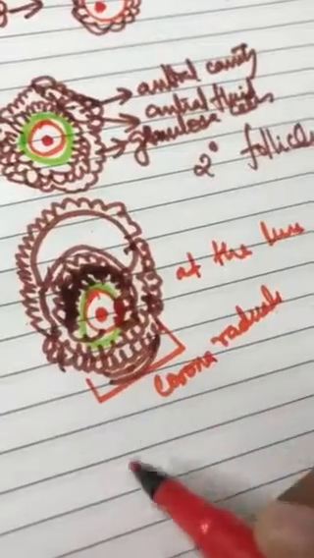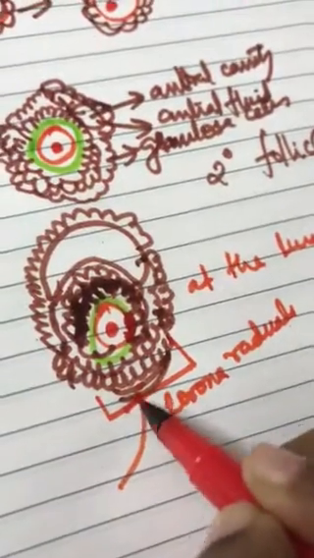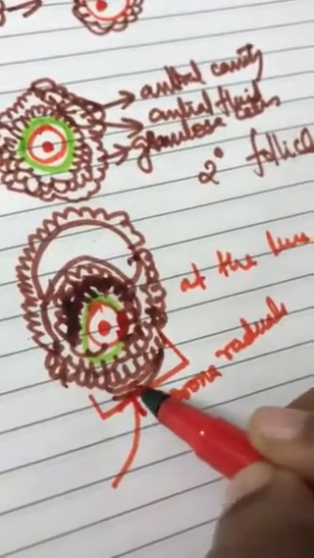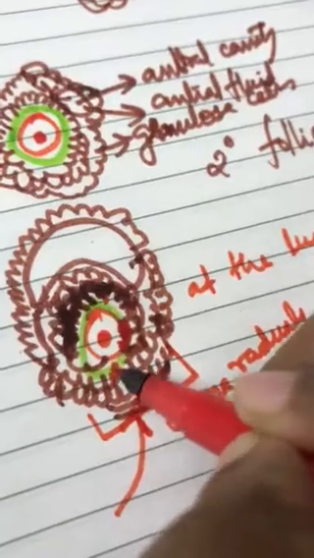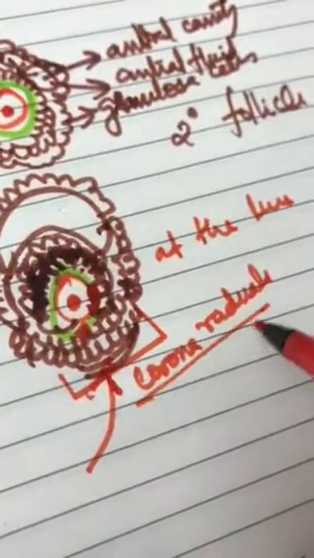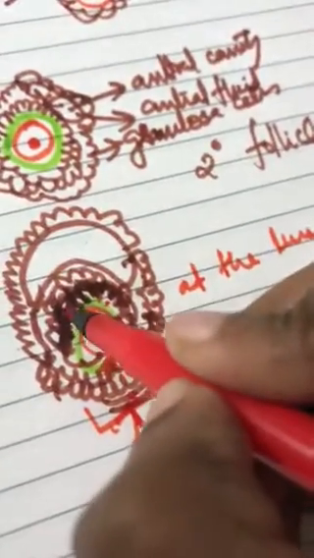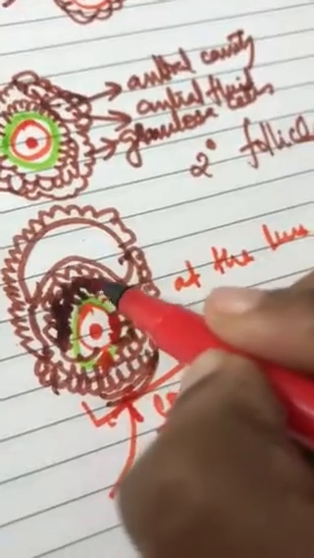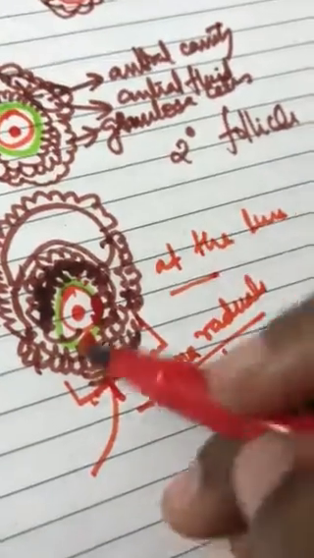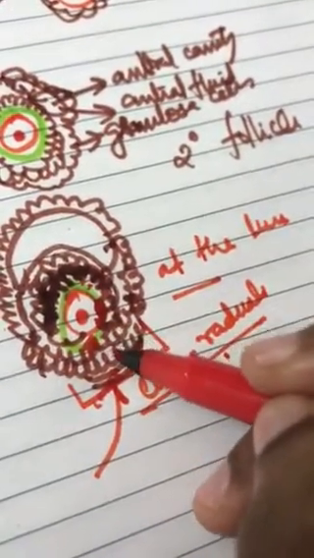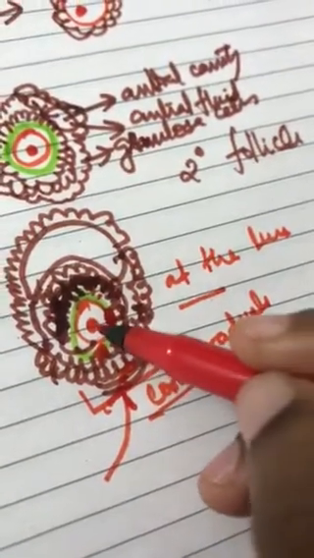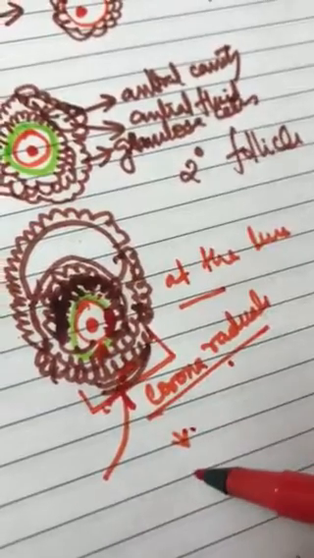Why is it important? The sperm should pierce the corona radiata first. The sperm head has an enzyme called acrosomal enzyme. So it has to pierce the corona radiata, then only it can pierce the zona pellucida, then only it can enter inside. So this is the first main gate. So corona radiata is very important. The cells are accumulated around this. This is called cumulus oophorus. Now at the end of the period, the entire ovum is coming down, and this area will become thinned out and get ruptured and the ovum will be out. That is called ovulation.